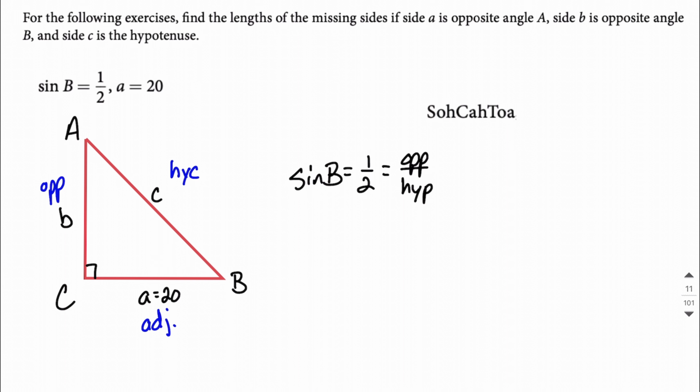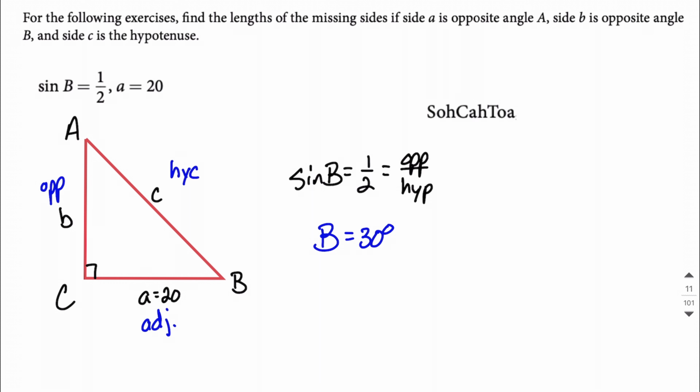All right, so you may notice that the one other additional piece of information we have, the adjacent side, doesn't fit into either the opposite or the hypotenuse. So we run into a bit of a problem in this case. That makes this a bit of a tricky problem. So what I'm going to do next is say, all right, 1/2, that ratio is actually a pretty nice ratio, right? That shows up in our common angles as we take a look at our chart. Hopefully from here we can say to ourselves, well, I know that sine of angle 30 degrees always produces 1/2.